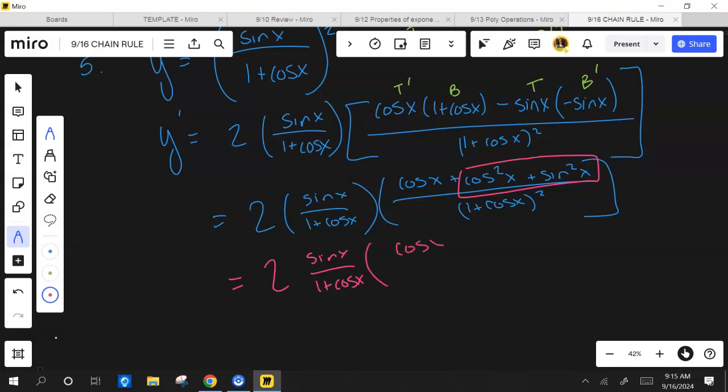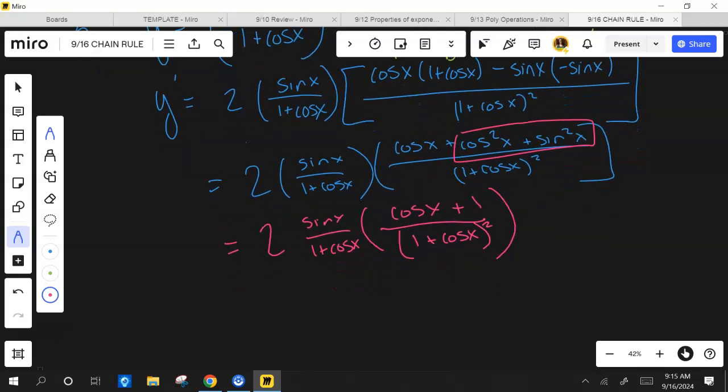Now I've got cosine x plus 1 over... This is what I was talking about whenever I told you some magic starts happening, right? Cosine x plus 1 is the same thing as 1 plus cosine x. I'll just do that so I can see it a little better. Whichever, you end up with the same thing anyway. You've got 2 up top over 1 plus cosine x.